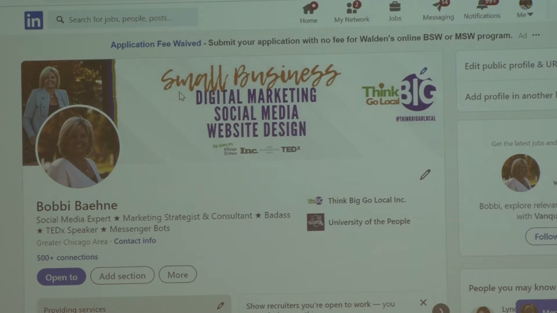Now let's talk about the headline, because this is really, really important in terms of a search function as well. So this little section right here is called our headline. It used to be that people would put what their role was in that space. So you'd see a lot of people putting vice president, president, CEO. Who cares? CEO of what? Like, it really is irrelevant. This space needs to tell people who you are, what you do, where you do it. You want it to be loaded with keywords that are going to help the perfect next employer or collaborator find you and know what you do.